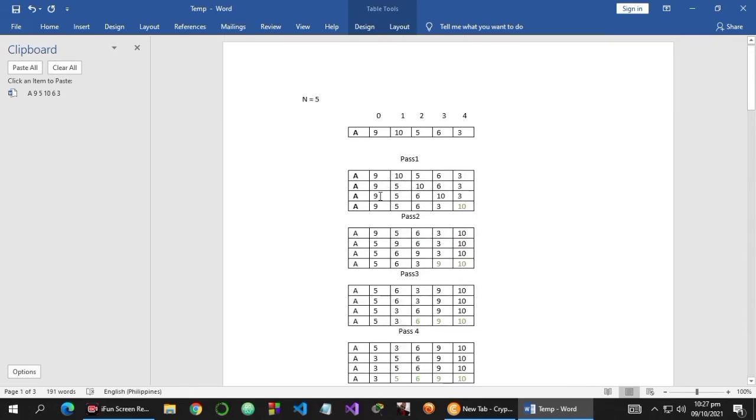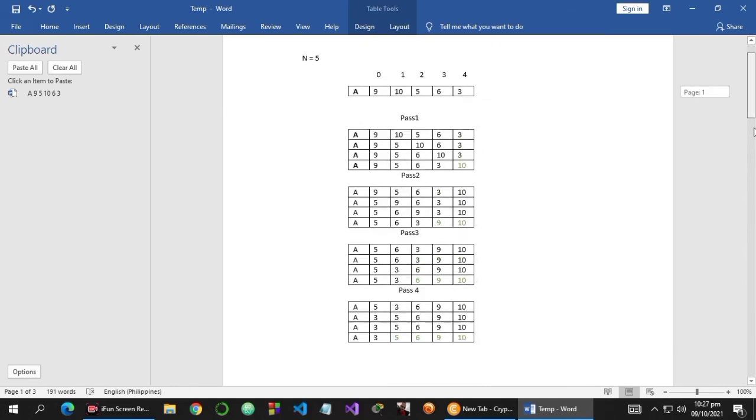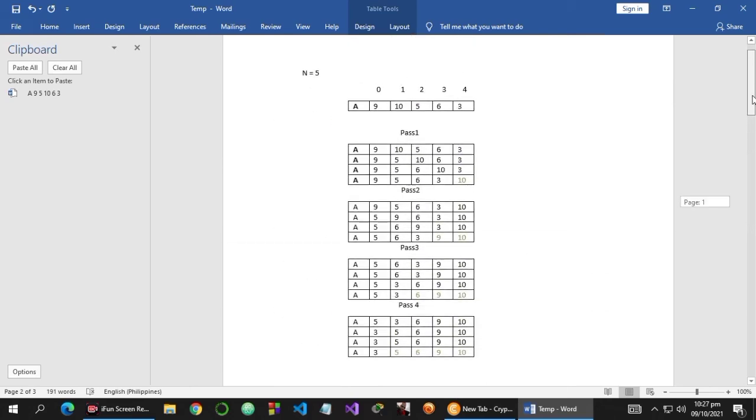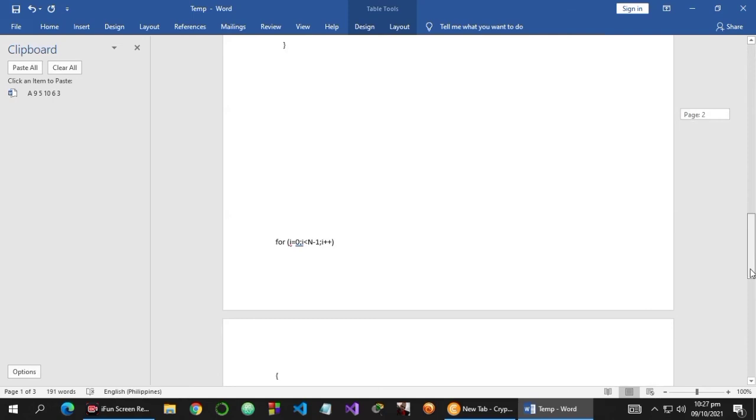So, si pass 1 to 9, 5, 6, 3, and 10. So, di ba pareha silang value? So, in-ani ra pud to. In-anion na to ang iyon sa nato pagkuha ni. Sila balik-balik lang, balik-balik.